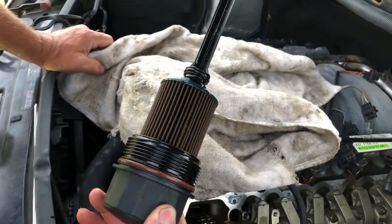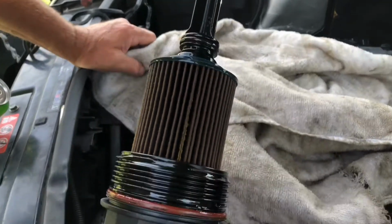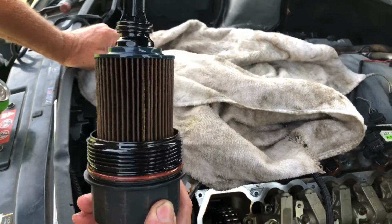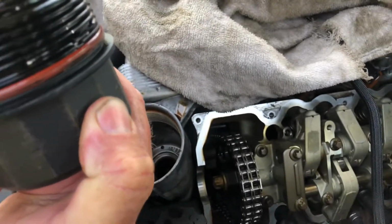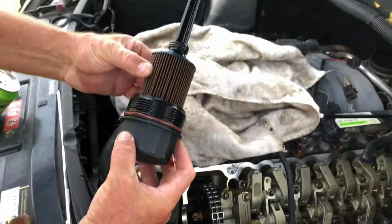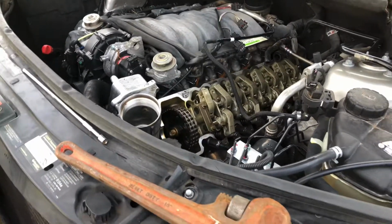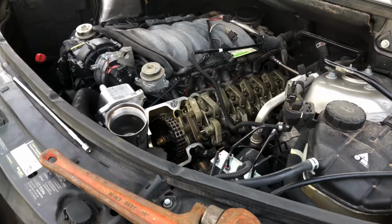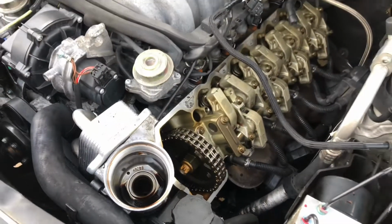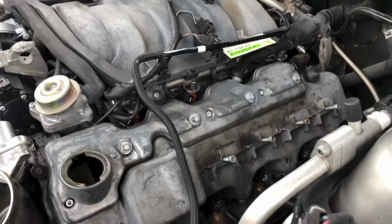Pulling out the oil filter here, the stick for the oil there is bone dry, which signifies that there's no oil coming up or running down the filter at all. So probably a good bet that the oil pump is not working at all. I crank it. Had no oil come up in here at all. Diagnosis, oil pump doesn't work. Putting the valve cover back on.